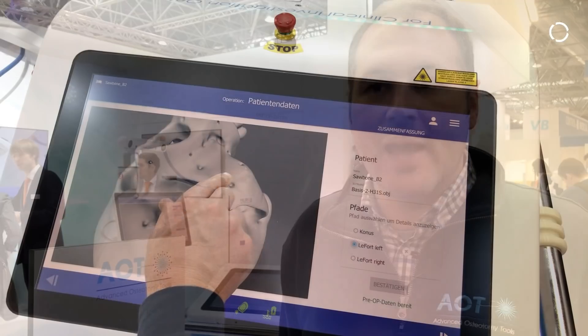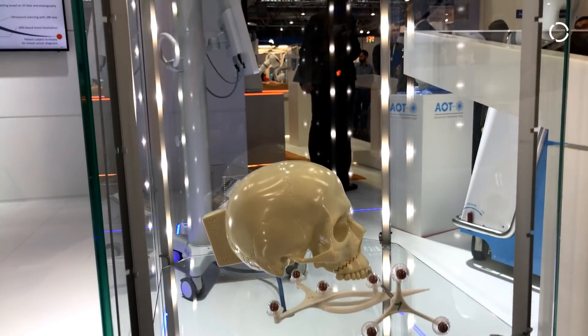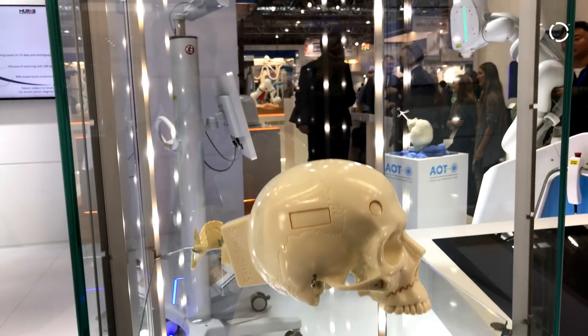Our current focus is of course the eMark, but what we are building is like the iPhone of the OR. What we need to do is build content and more or less an app store for it. With the laser we can cut everything — we can cut all bone. Our plan is to start in the head and grow from the head downwards, and in five years I hope that one percent of hospitals already use KUKA with the applications that we provide for each single indication.